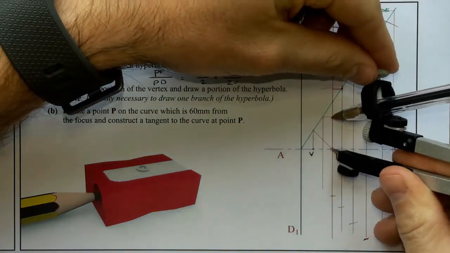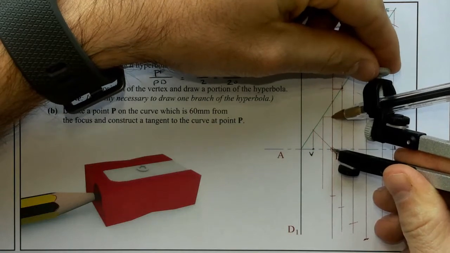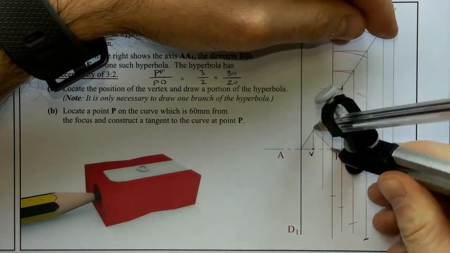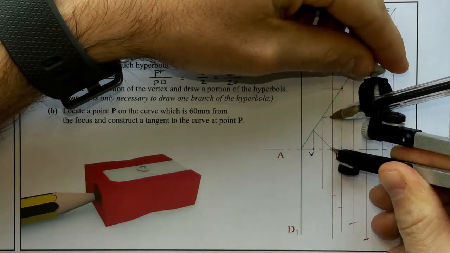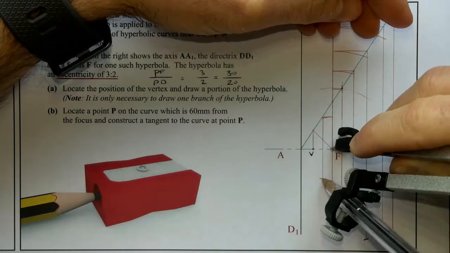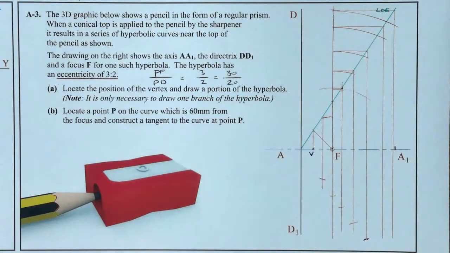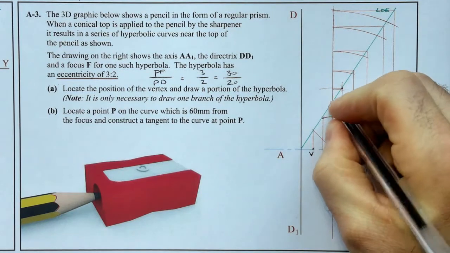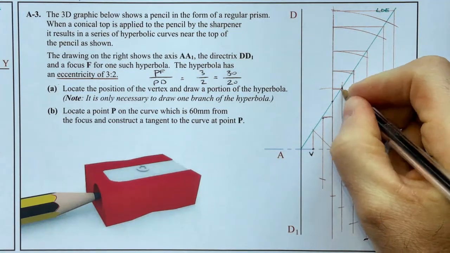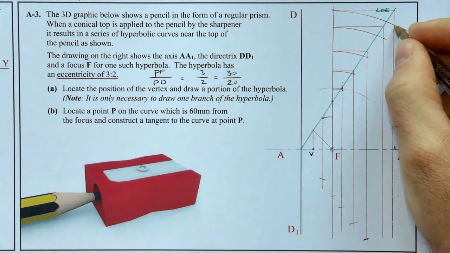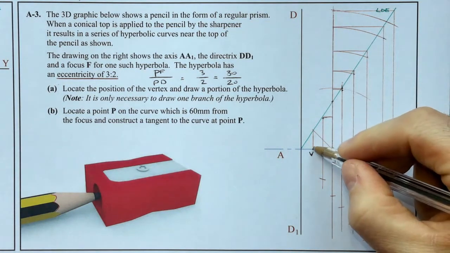And this one is just going to work backwards. So when it's in between the focus and the vertex, you go across and you just work backwards. I'm using pens here, so they're probably not as accurate. There we go. Okay, so just locating those points. Got a point here, a point right there, point, point, point, point. So I'll sketch that in quickly.